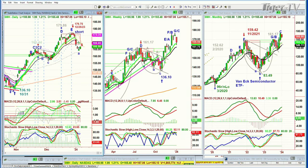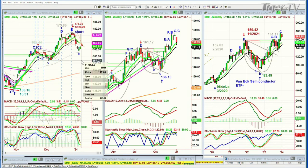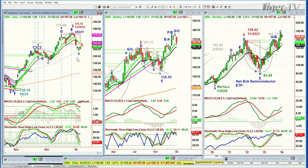Look, on the left side, it just went straight down from 176.75 to the low 3 days ago of 163.97. Well, that doesn't sound like such a big deal, 13 points, 10, 11%, in a stock that's gone from 136 in October, let's call it November. In 2 months, it's gone from 136 to 176, 40 points. That's a way bigger percentage on the upside. So I just believe that from everything I'm looking at, the daily charts all need digestive moments.